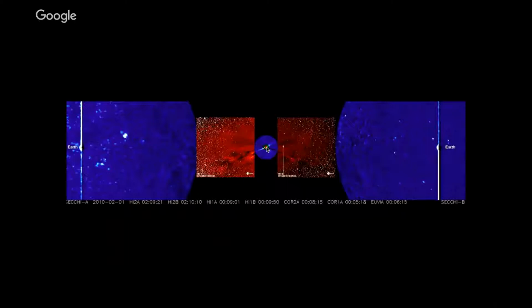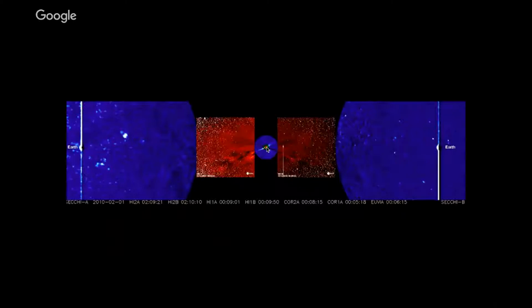And if you just keep that picture in your mind: sun at the center of the solar system, Earth in orbit around it, and a spacecraft in orbit around it, but racing ahead of us. That spacecraft got to a point where it could look back and see the sun and the Earth lined up. The second spacecraft went into orbit around the sun, but dragged behind us in our orbit.